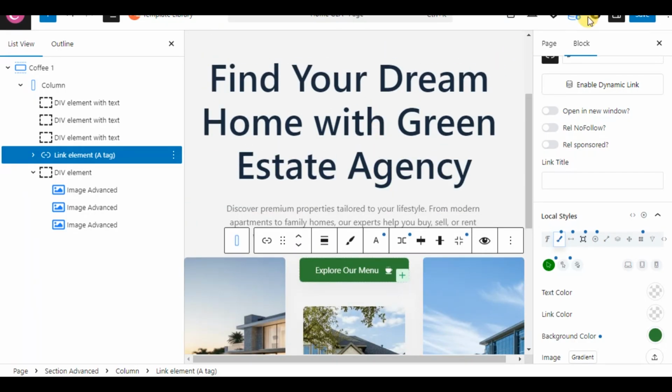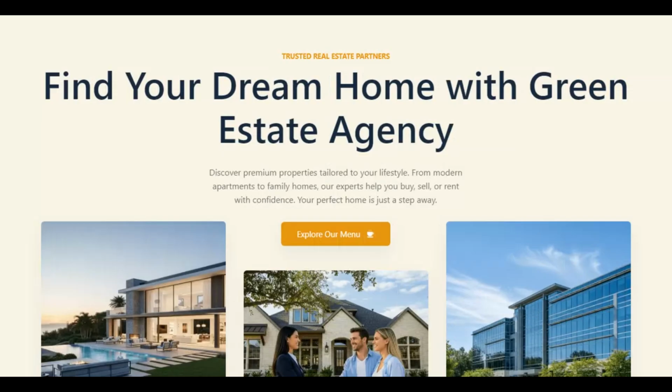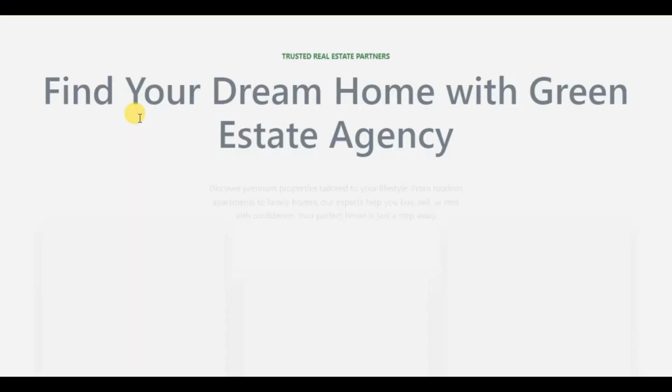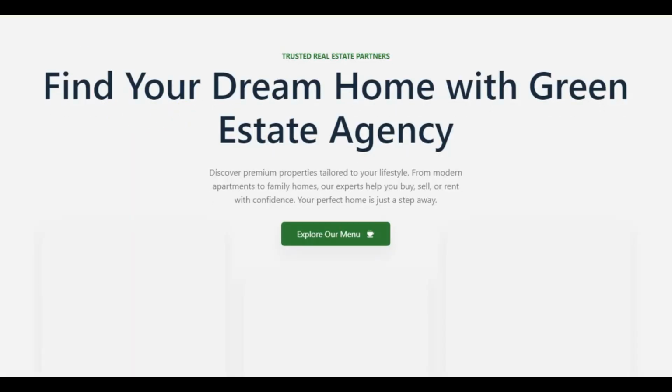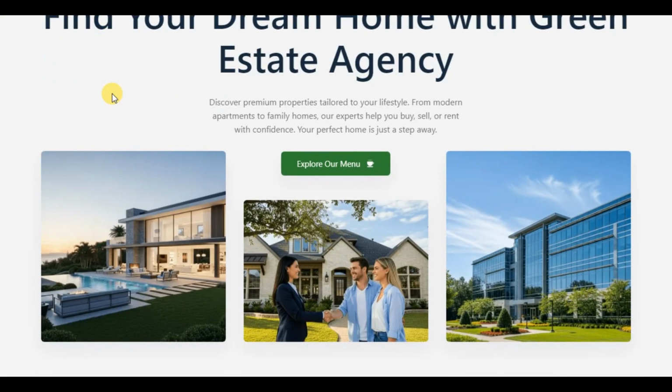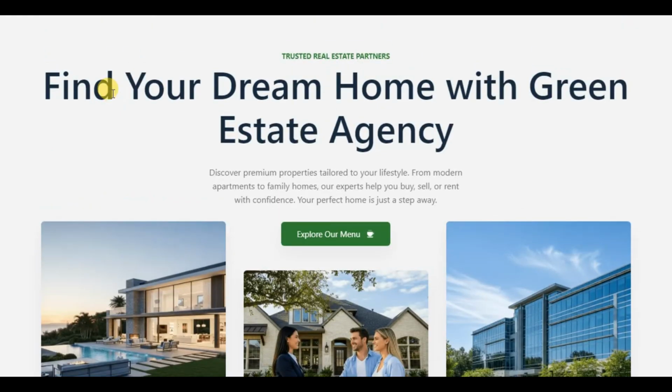Right, now save changes, and let's view this on the front end. Let's refresh our homepage. This is looking good. Now we have to change the text here that says explore how many. That's still the coffee demo text, so we will change that. You can see how we have the green accent. It looks great.